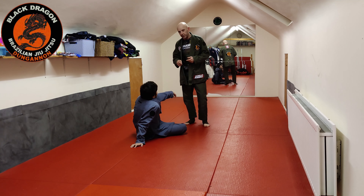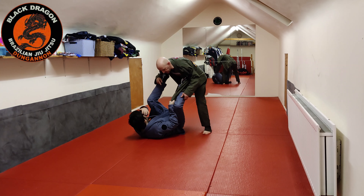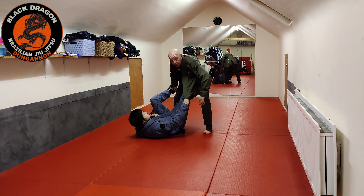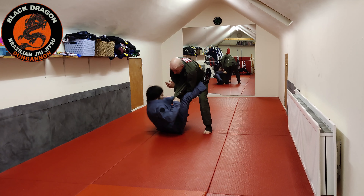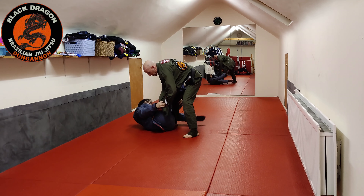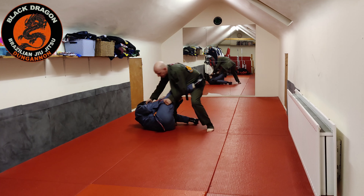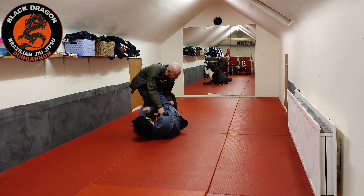He's got my lapel and starts off in third position. I know David wants to drape his foot over my hip if he's going for worm guard. The minute he does, I put a wizard on my lapel. As he passes it off I'm already bringing the lapel this way — sometimes making a grip on the pants and starting to pull out. I keep going with him and make a grip on his pants.